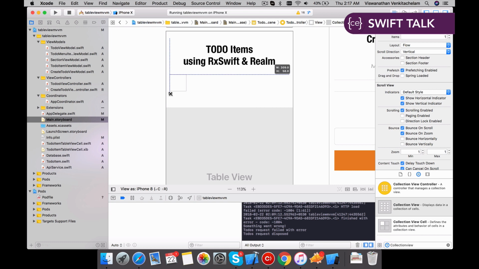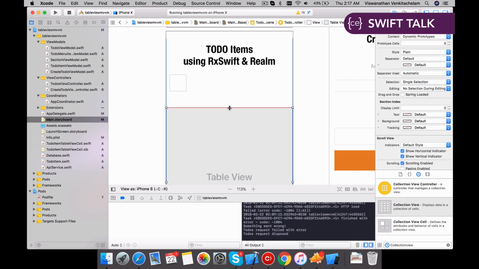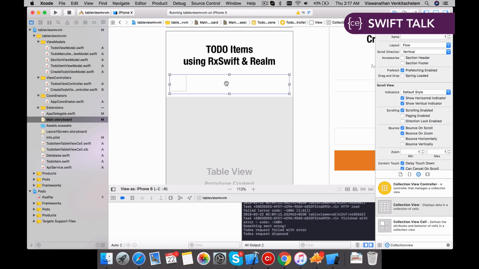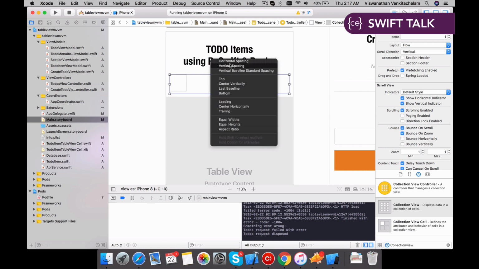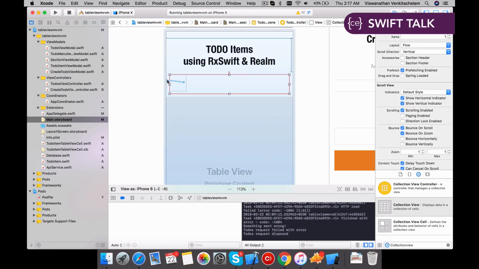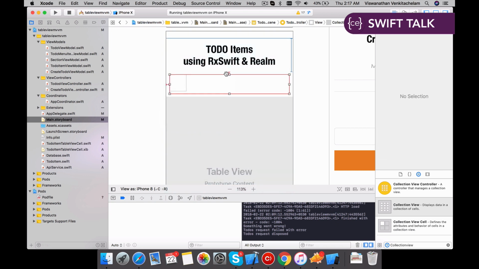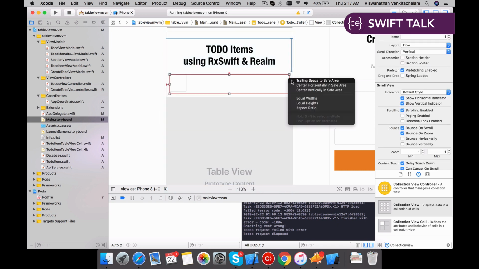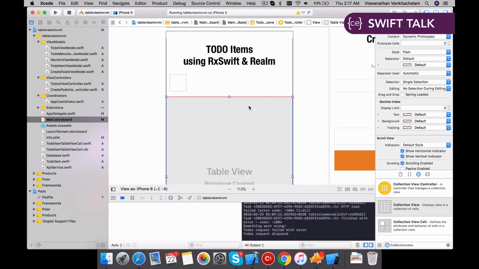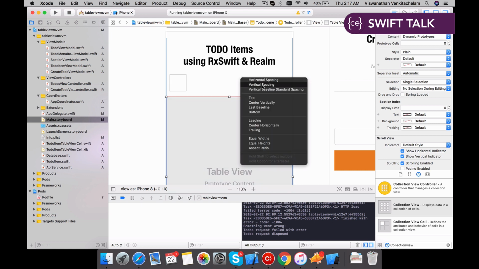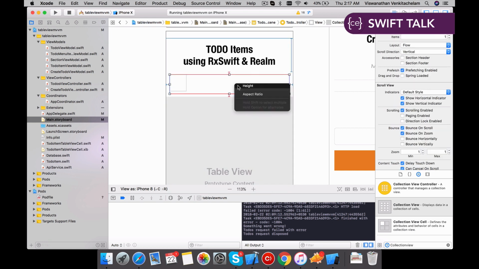Maybe this height is enough. Just keep it closer to the table view, and all I need to do is add the relevant constraints. And that's it. We are all set with adding the collection view.